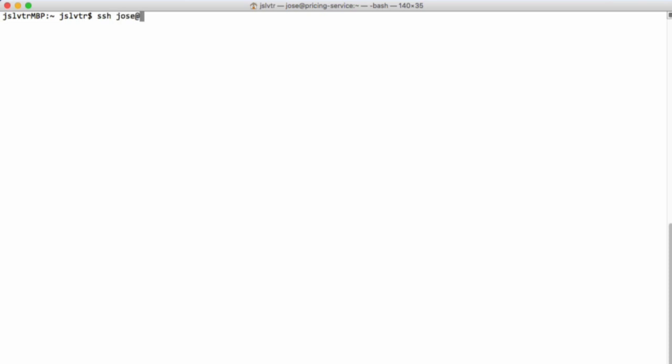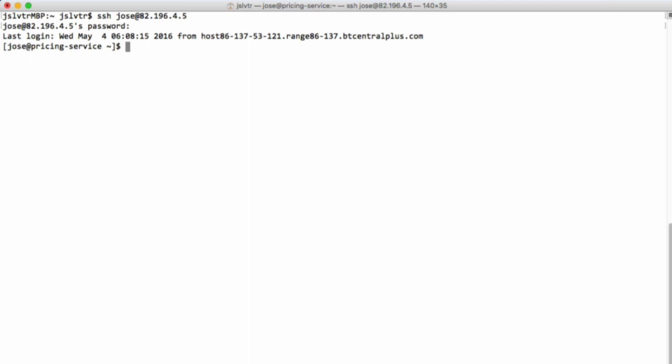So I'm going to do that. And then it'll ask you for a password. And remember, you cannot log in as root, and you shouldn't log in as root whenever possible. You should try to avoid that, simply because it gives you too much power, and it's easy to mess things up. That's one of the main reasons.